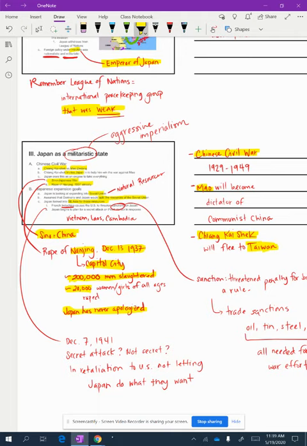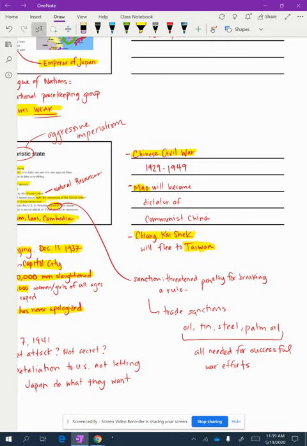And so one of the biggest areas that Japan focuses on is Indochina. Indochina is, if you guys look on a map, kind of the area where Vietnam, Laos, and Cambodia are today. It's where the Vietnam War is also going to be fought. But anyway, so Japan starts to kind of creep in, and the United States is like, hey, you're picking on a friend. Please don't do that. We are going to impose sanctions on you if you try and steal this land.